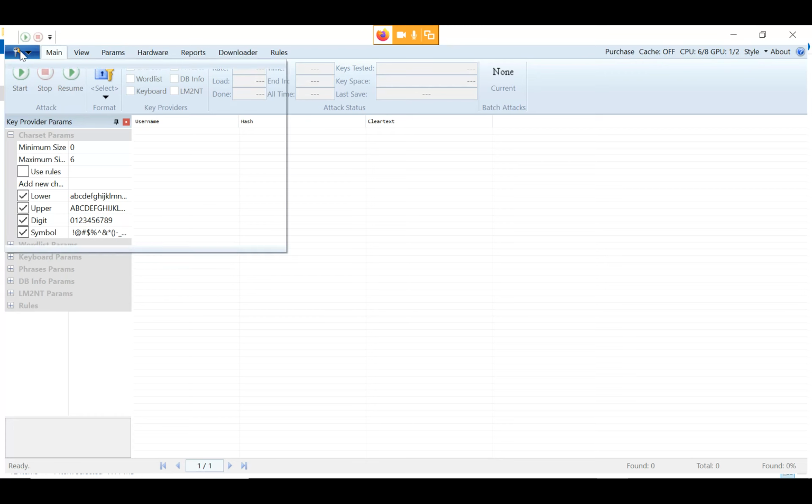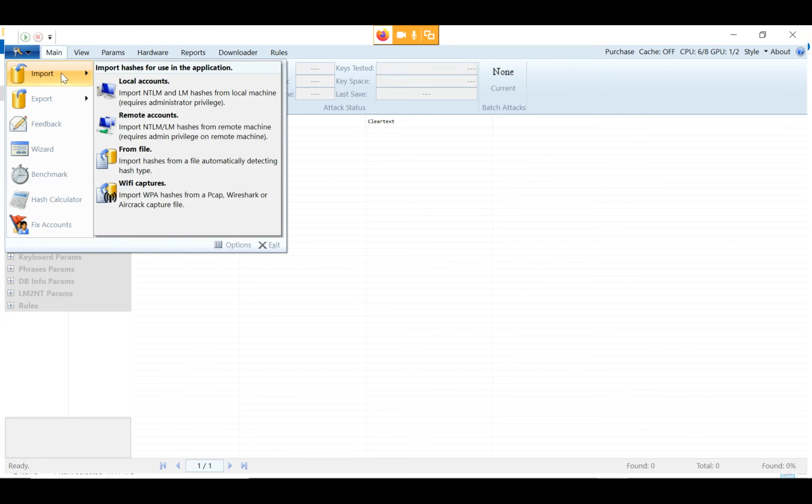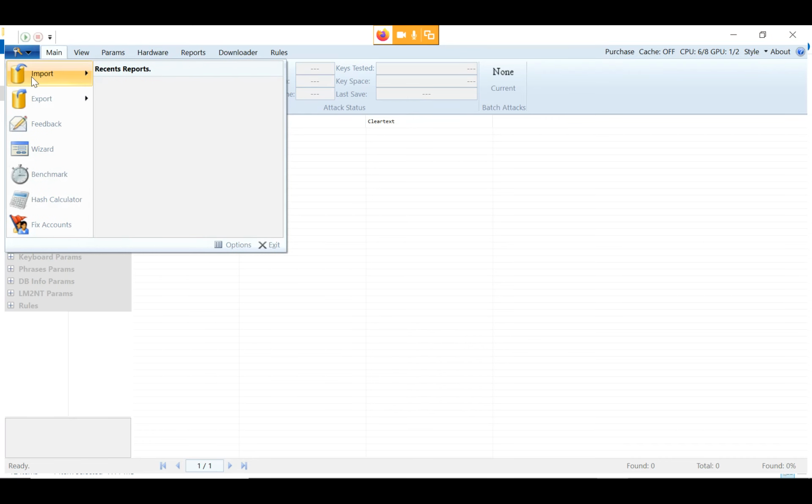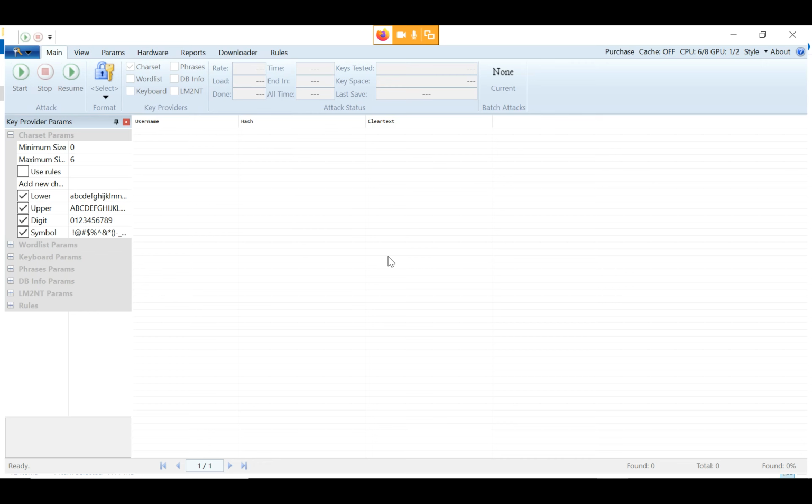Now we have to go here, and it will ask us for the option to import. It will give us options for how we want to import the file. If we have a normal TXT file, if we save the hashes in a TXT file, we can use this and upload from the hashes. Or we can go to import. The method I told you, how we can fetch the temp file using these commands and by going into Kali Linux, we are able to see the hashes.